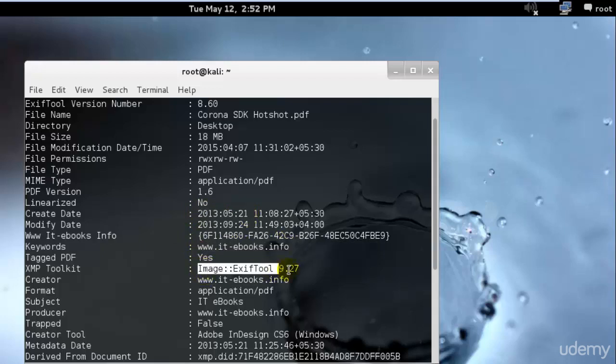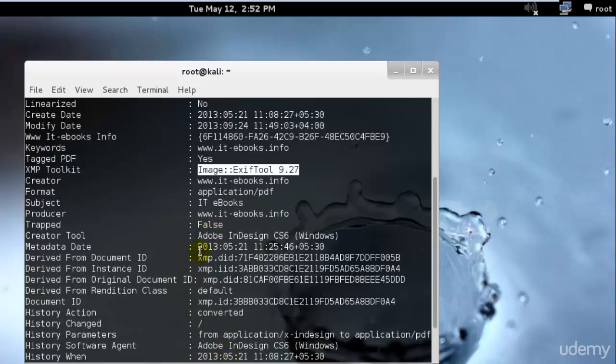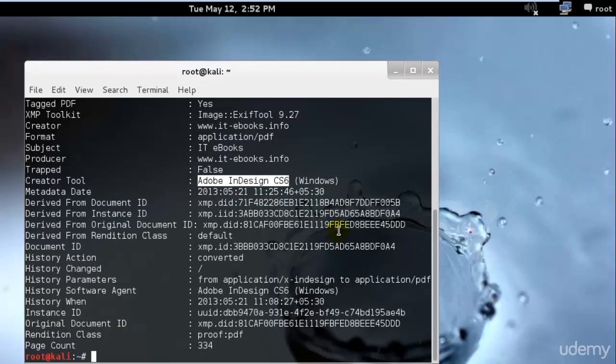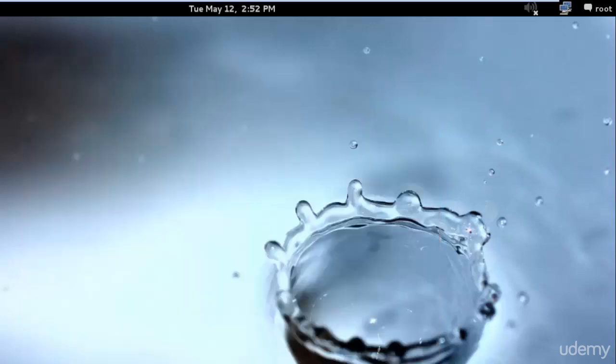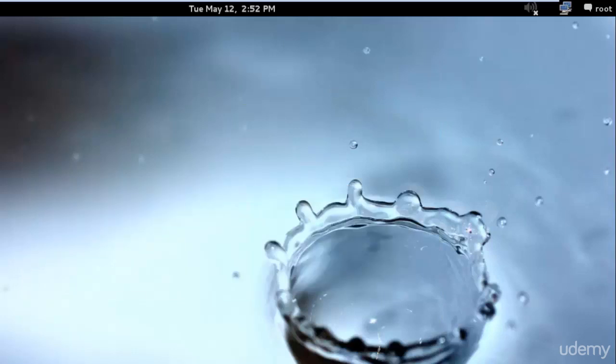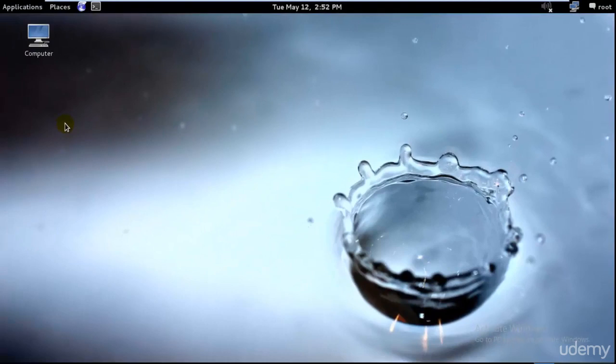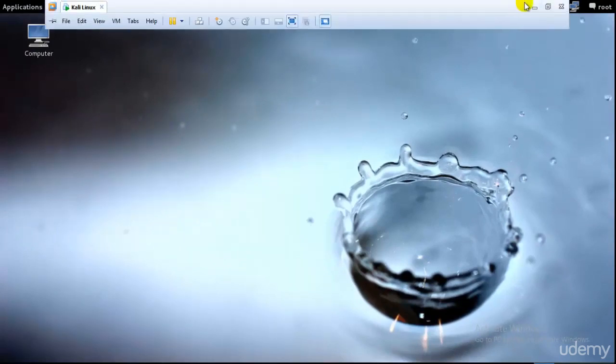This is the image file. As you can see, he created this in Adobe InDesign CS6 on Windows, and this is quite useful information. These are quite useful details that you can get just with ExifTool. And if you know how to extract them in a proper, more advanced way, you can even get the username of the person who created it. So that's just an example of how we can do that.